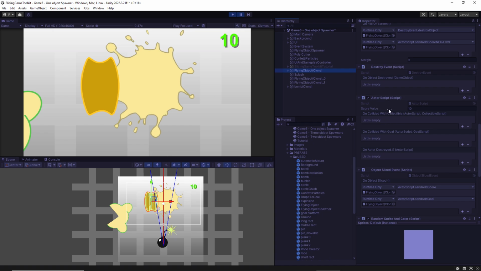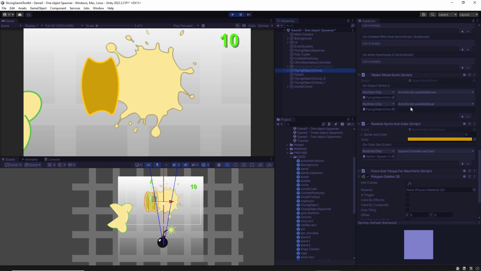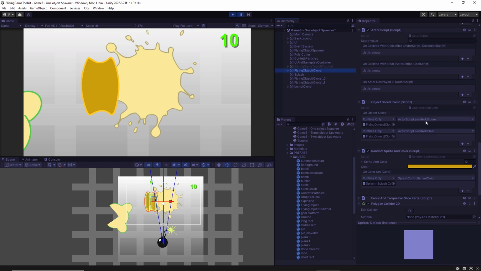So you can assign values to your actors, and when you need it, this value can be added to the overall score in the game. We can see that when the object is sliced, which is a new event added to this actor, we are adding score to our overall value.